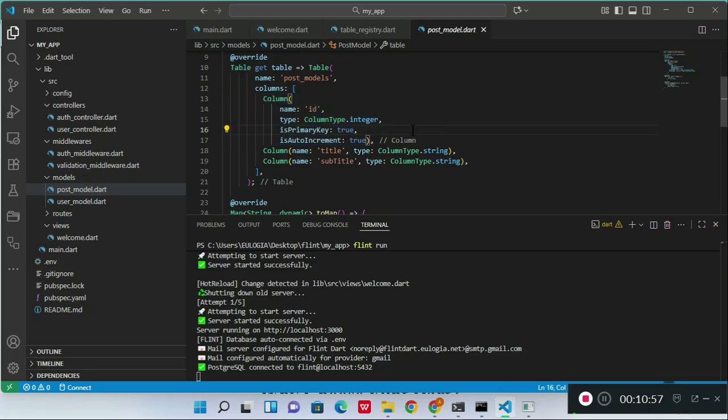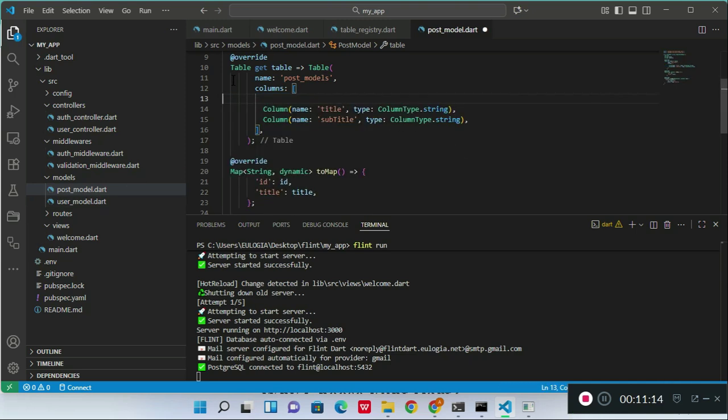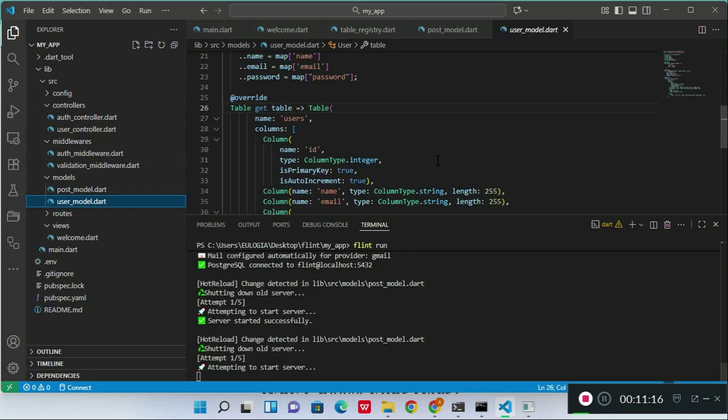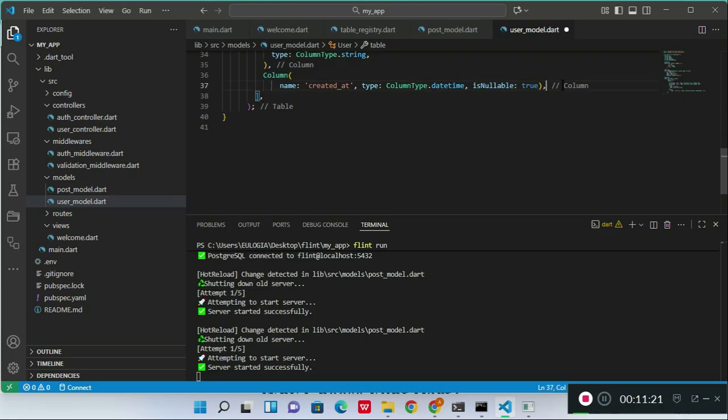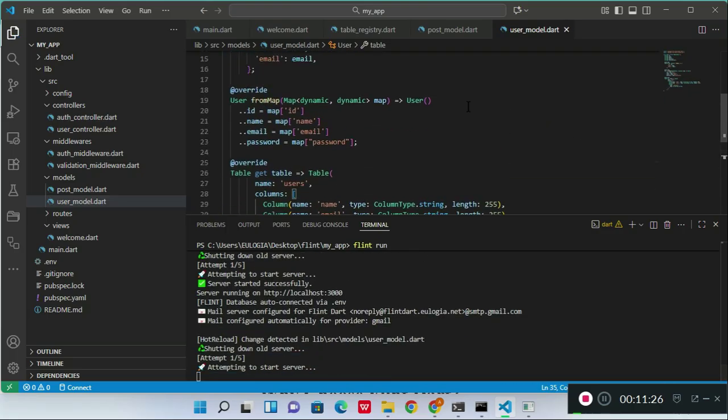Currently you don't need to add this for them. If you don't want to have what's called a UID, you don't need to have this currently. Or if you have it, no problem. If you want to have an integer, you want to override it. You don't need to have it. I don't like having this at all, so just remove it. I just have a title and subtitle. Then I have the UI also, which I don't want either. Also, created at is added by them automatically, so you don't need to have this.